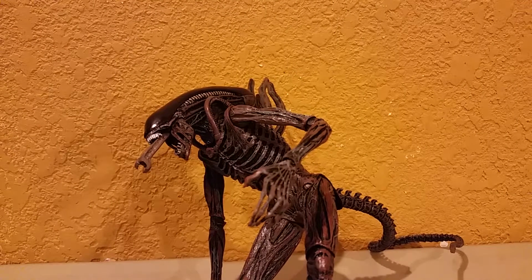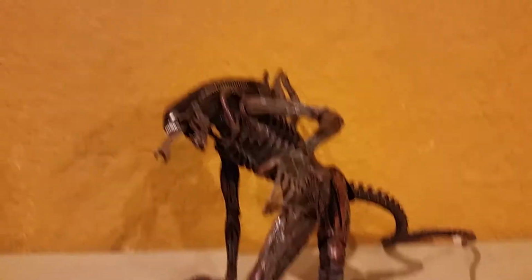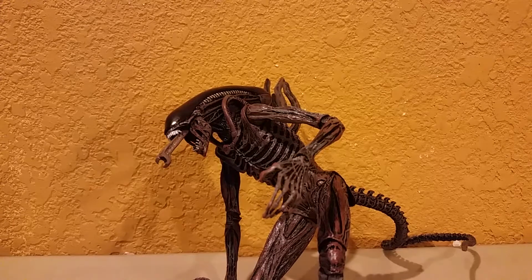Alrighty, guys. So there you have the review over the NECA Alien Covenant Xenomorph figure. So yeah, you can do a lot of great poses with him, man. I really do love this figure. Highly recommend it.